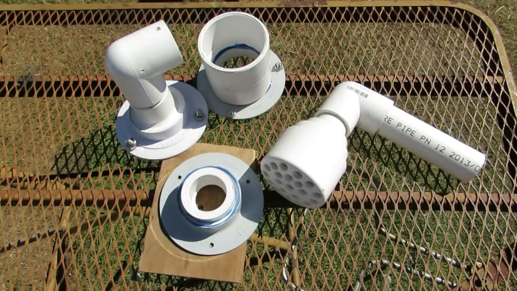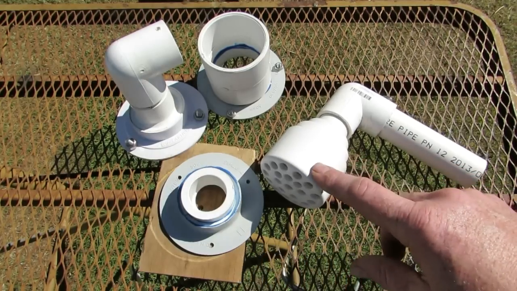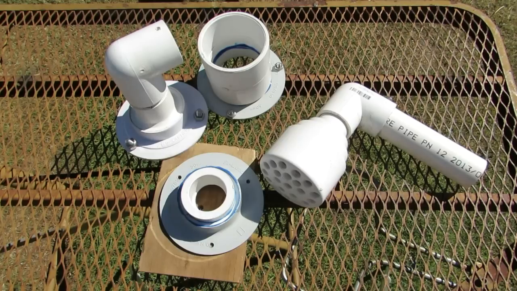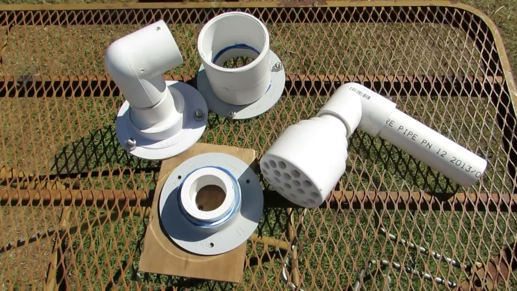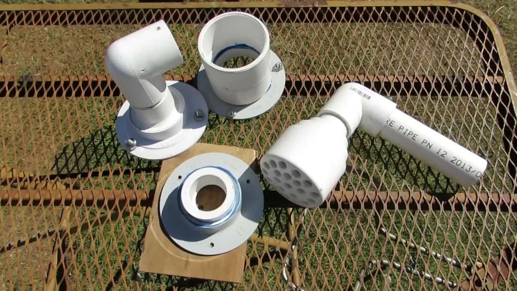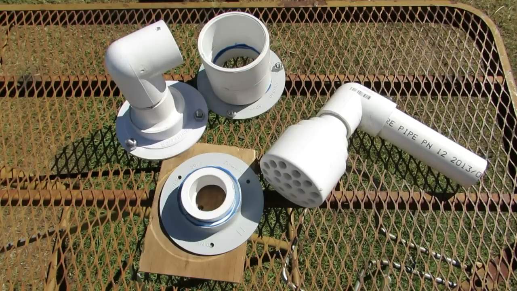There's a quick look at the internal drain fittings I'm using in the new fish tank and aquaponics build. This one here is going to save me a lot of headaches I think. That was one of the big concerns. Trying to stop the media being sucked out and damaging my pump. So it's worked fantastically in the fish farm. Like I said though, it definitely pays to muck around with the fittings. And if anyone else has got some different ideas that may help other people, I reckon you should post clips. It's great that we can all share these ideas. The way I've built these are by no means the only way they can be done. It'll be interesting to see how other people come up with their little drain fittings.